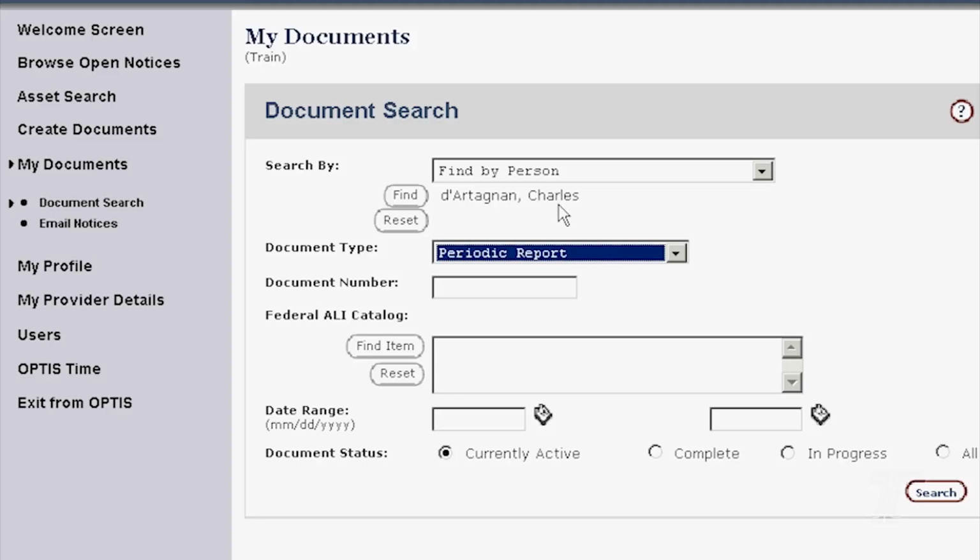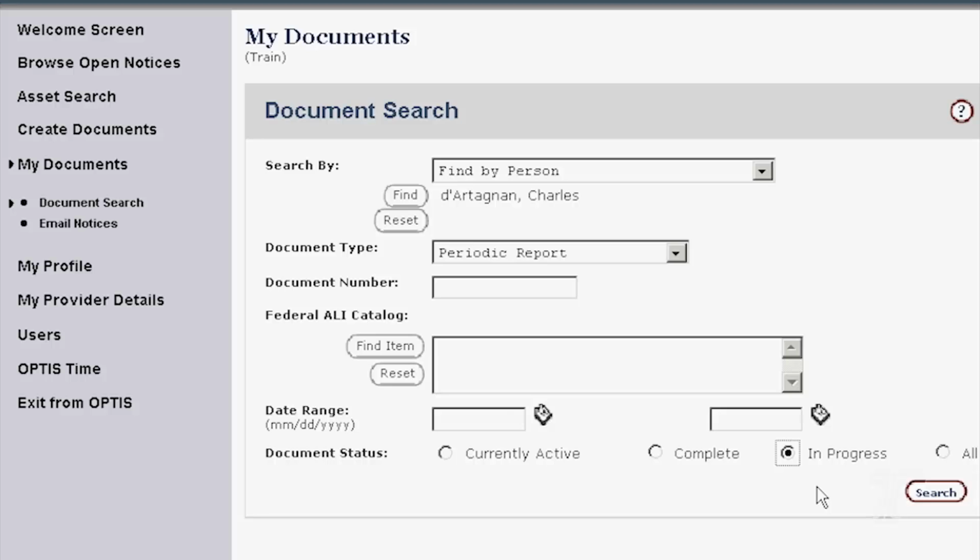Complete means just that the document is finished, all steps are complete, so you could search for those types of documents. In progress, and this is kind of the confusing one, means that the document's not complete, certain steps are still waiting to be done, but not necessarily by Charles.